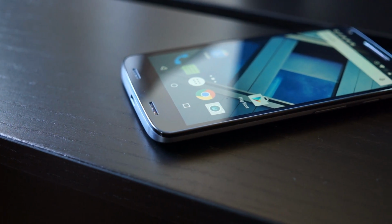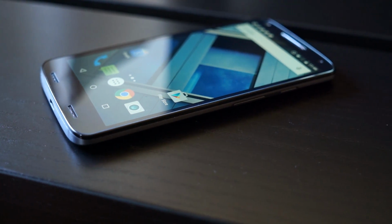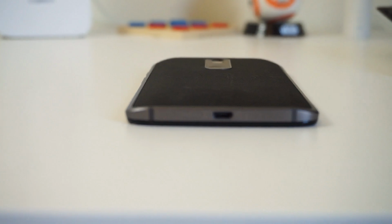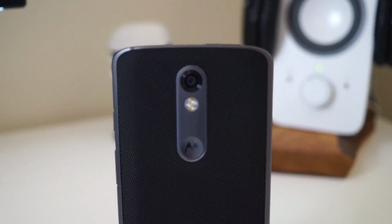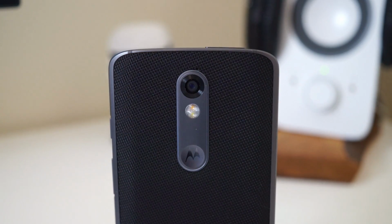Dimensions, it measures in at 149.8mm by 78mm by 9.2, making it a little bit thicker than some of the other devices that are currently on the market. On the back, it has a 21 megapixel camera with an f2.0 lens, phase detection autofocus, and a dual LED flash. It can even record 4K video at 30 frames per second.